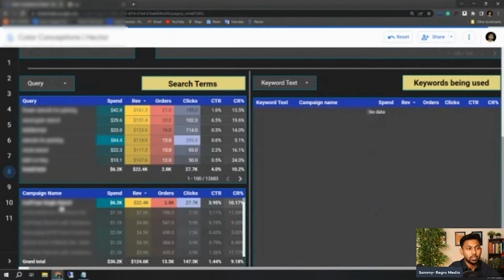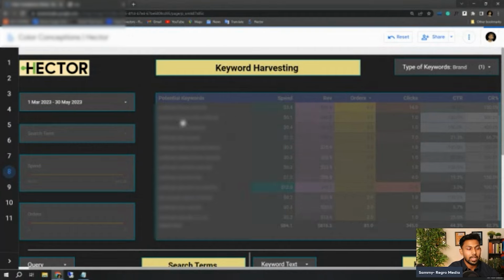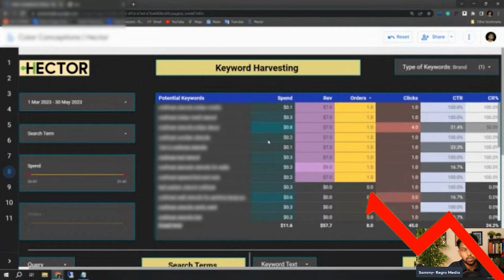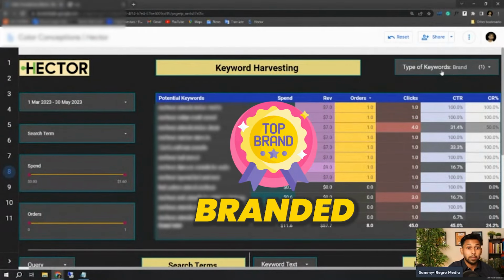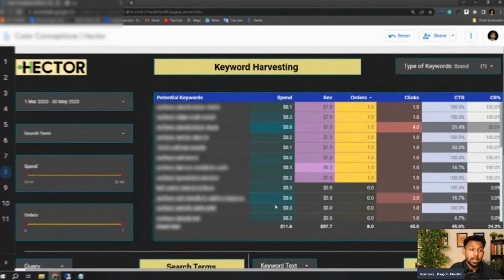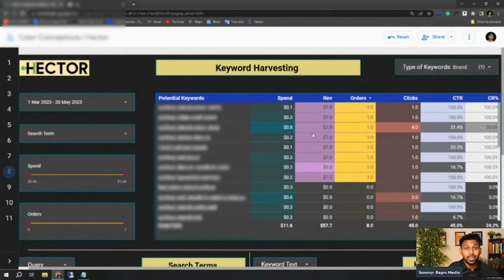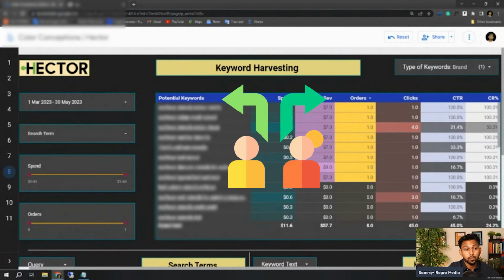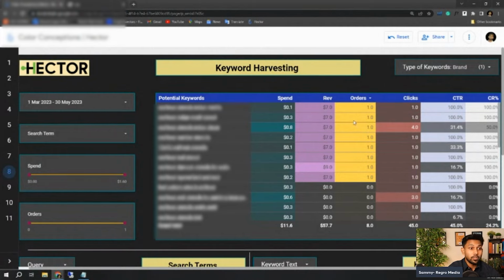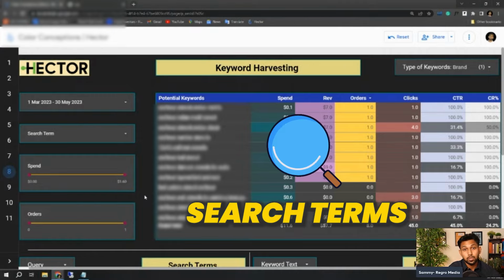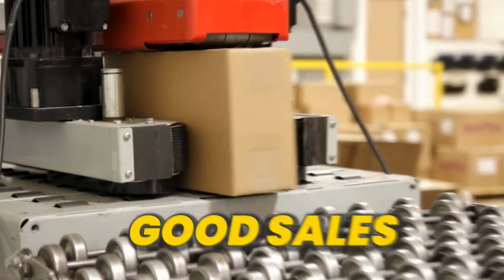So I have clicked on this campaign. Now you optimize based on that campaign. Even the potential keywords will be shown based on that campaign. So now it is showing all the potential keywords which are branded and which have not been used in any other campaigns, which we can figure out and create separate campaigns for, right? Here, obviously, the orders are very few, so I'm not creating any new campaigns, but you can go to another campaign and figure out which search terms have not been used and have given you good sales.